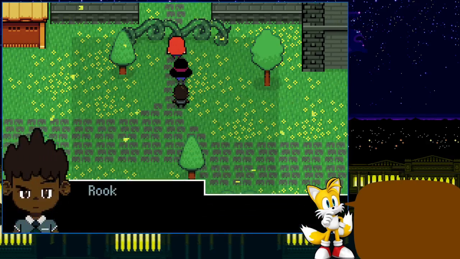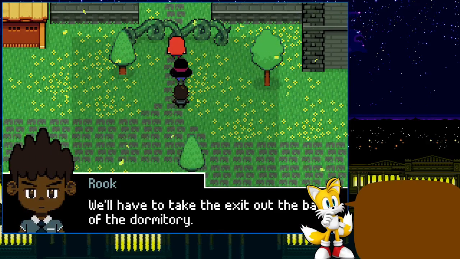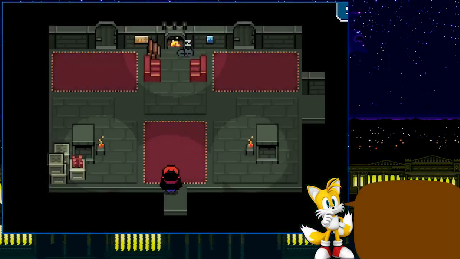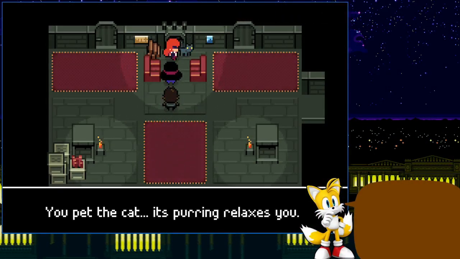Thorns are blocking your path. These thorns are a problem. We'll have to take the exit out the back of the dormitory. I didn't know there was an exit.